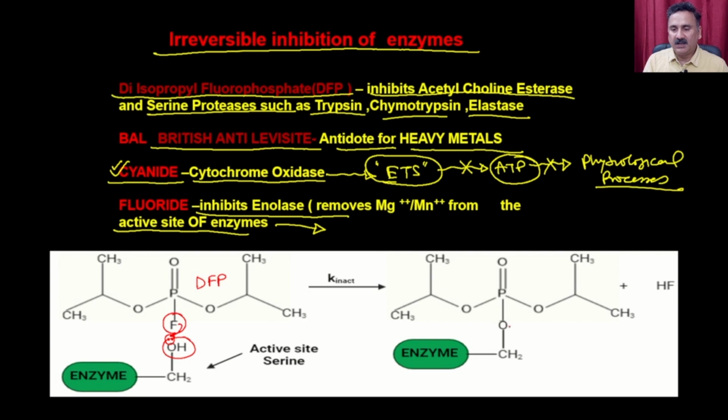And now what you see here is that the lone pair is also gone, and it does not have the functionally active OH group, right? This functionally active OH group is very important because once the OH is present, it can take up electrons from the substrate. It can also give electrons to the substrate, and that's how the functionality of the enzyme depends solely on this particular functional group.